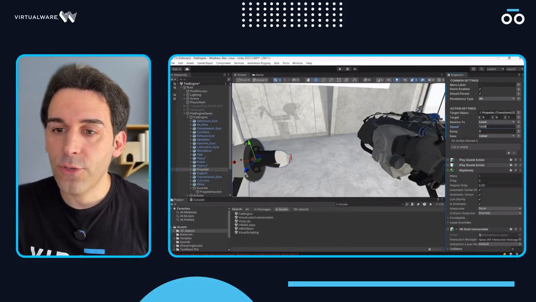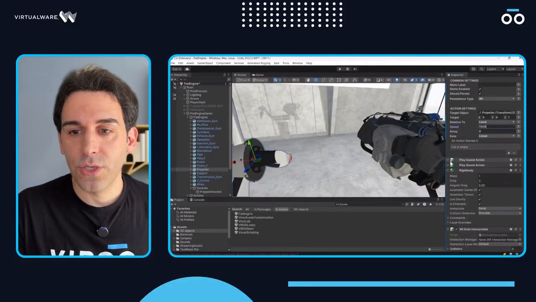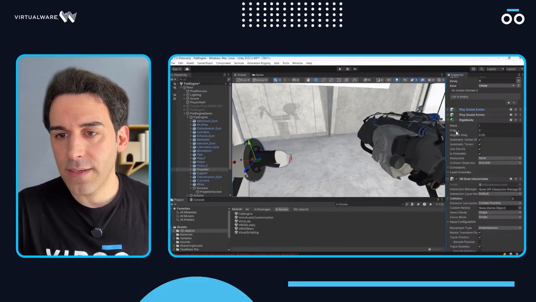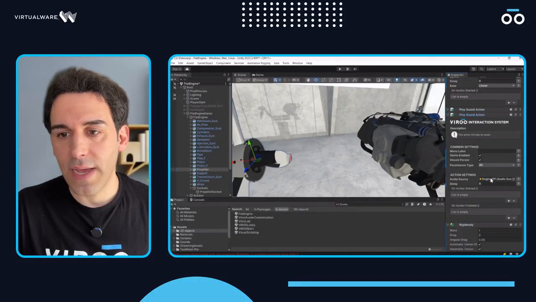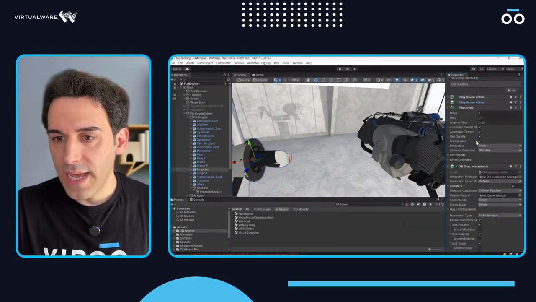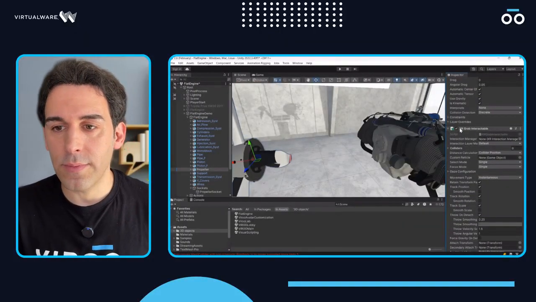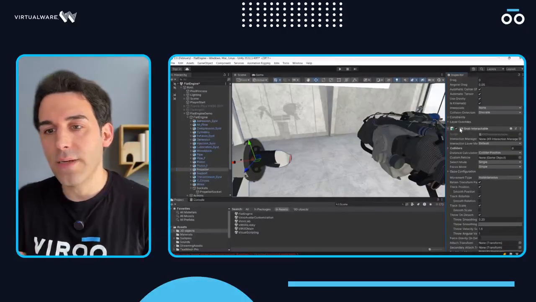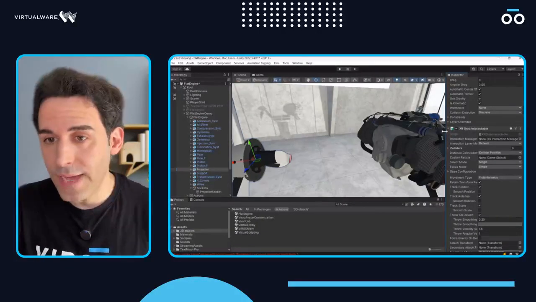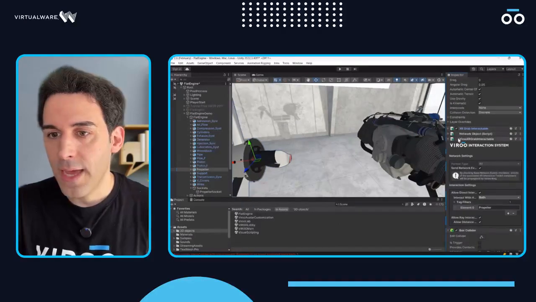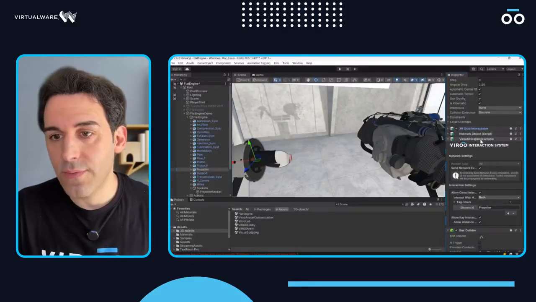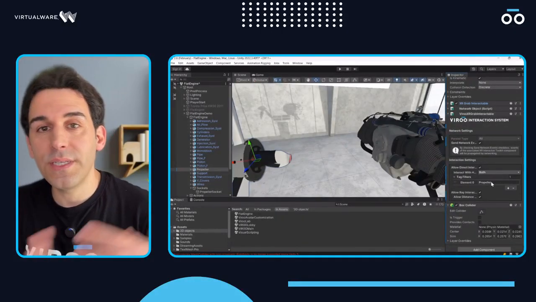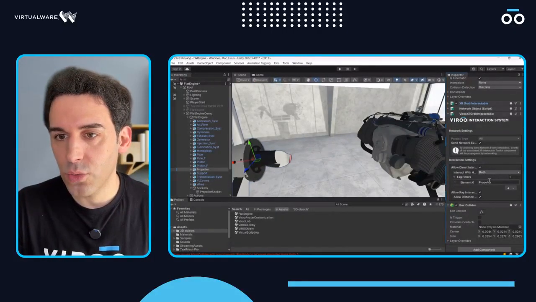And then I create different play sound actions. Whenever the engine is turning on, I have a sound for that. And when the engine is turning off, I have a sound for that as well. Then I have the XR grabbable interactable, which allows me to grab the propeller in the first place and place it. For that, in order to place it, remember, we have the VIROO XR grabbable interactor, so I could give it a name, and then it will be detected by the socket interactor that I showed you before.